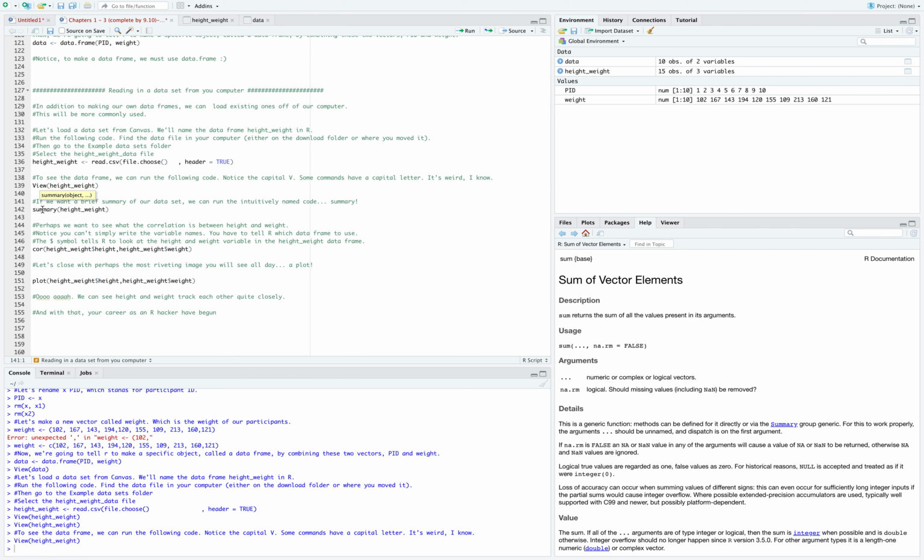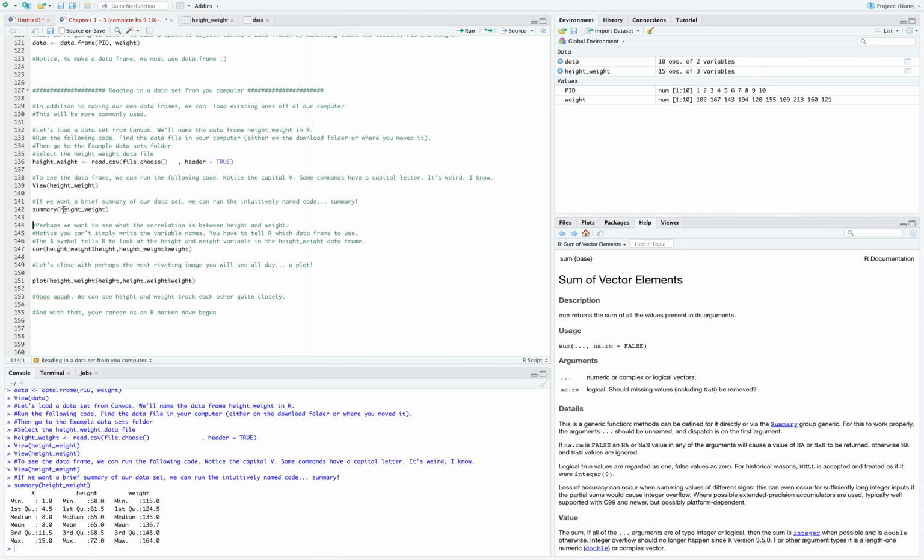Okay, now we have this other function called summary. So we're going to write our function, summary, and then we're going to tell it to summarize our new data frame. So we want a brief summary of our data set, and we'll use the function called summary. And it kind of just tells you the minimum score on our variables.